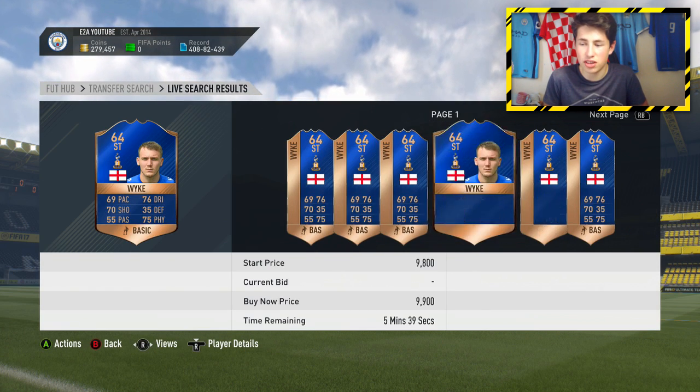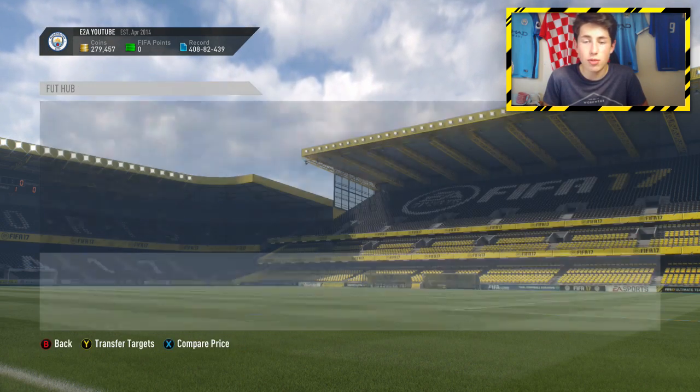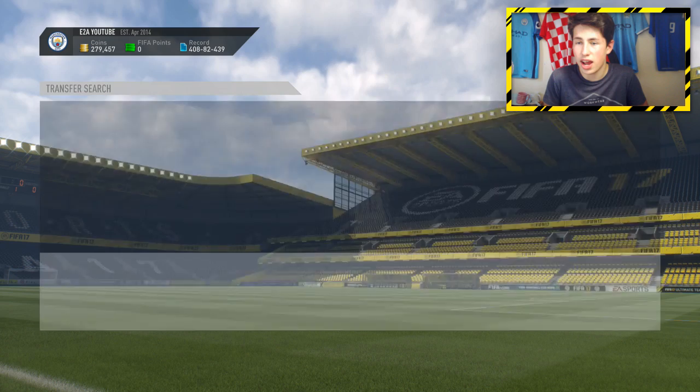As you see here, another card's been listed. What's he going for? About 7.5. But it's so easy. All you have to do is just keep going in and out of your transfer targets, and you'll see whenever anyone's listed up.